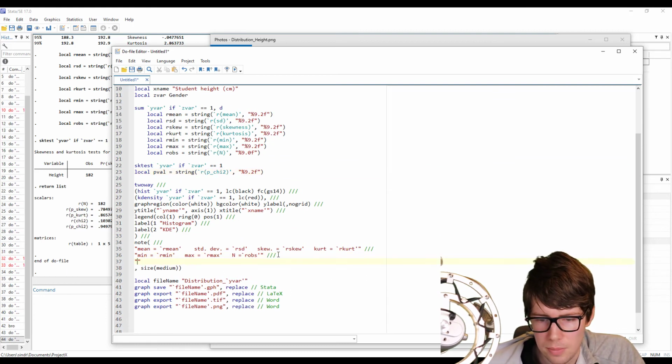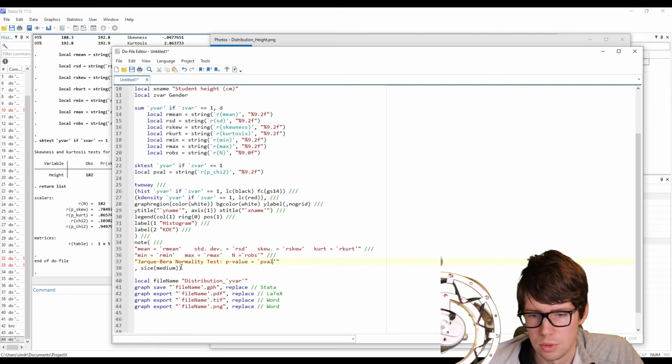So down here I can write, I'm not sure how you spell it or how to pronounce it, skewness kurtosis normality test colon, the p-value is equal to the pval. So let me run this.